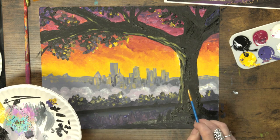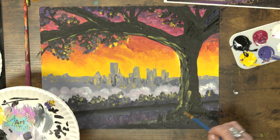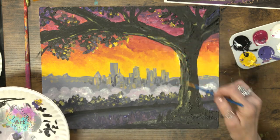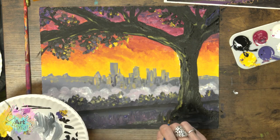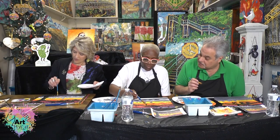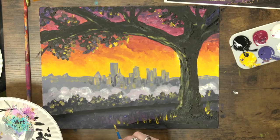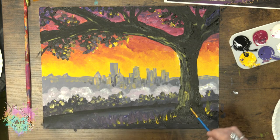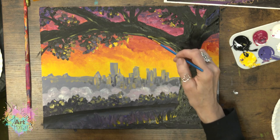So I'm just doing this a little on this side. You can see I'm just laying my brush down, and that brings that tree to life a little bit there. And then I think I'll grab my brush and just do something like this, some little wispy stuff. Grasses, again, that the light is picking up. And then I'll just look at everything. If I feel like maybe I don't like this here, I'll throw a little black back in there.